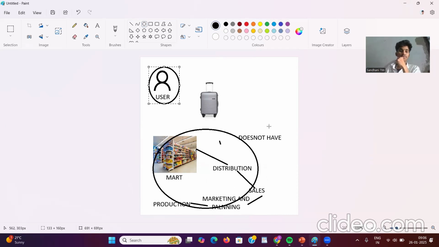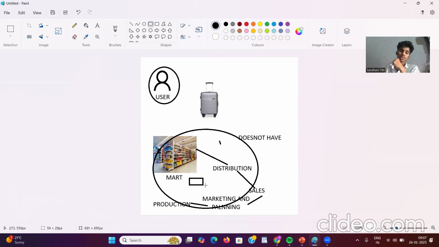He will leave the mart. Then the mart will lose a customer, and the company's reputation will take a negative impact on the DMart sales from the next time. To avoid this, the DMart, distribution, sales, marketing and production must all have a common way to tell the user whether the product is available or not.